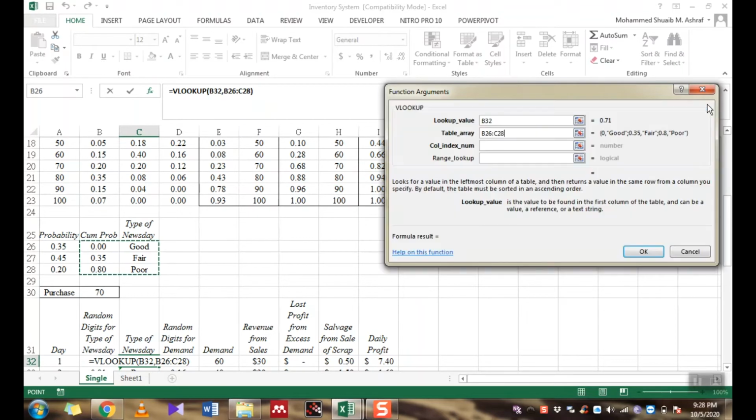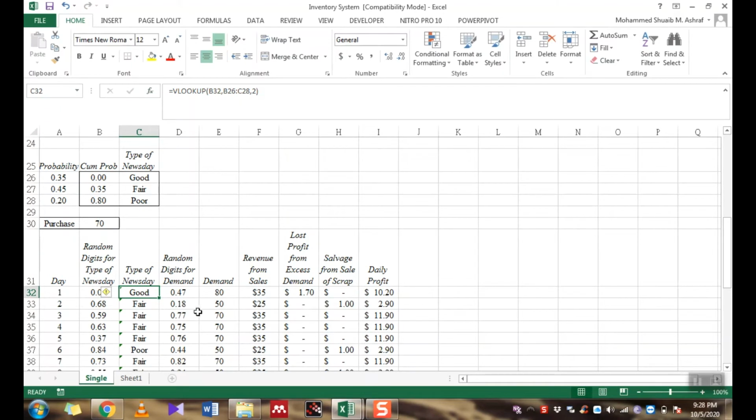The column index is 2. So we got the type of news day for day 1 with this random value.